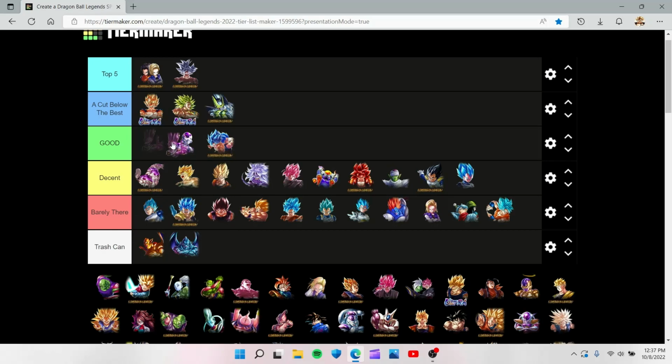Beerus, I would have around right here, because specifically in this meta, I would only have him in decent, or way behind Super Saiyan Blue Goku and Vegeta in other metas. But right now you're going to see a lot of people use this guy specifically to take out the Revival Gohans of the world, the Revival Friezas, anything like that. He's still really good for taking care of that.